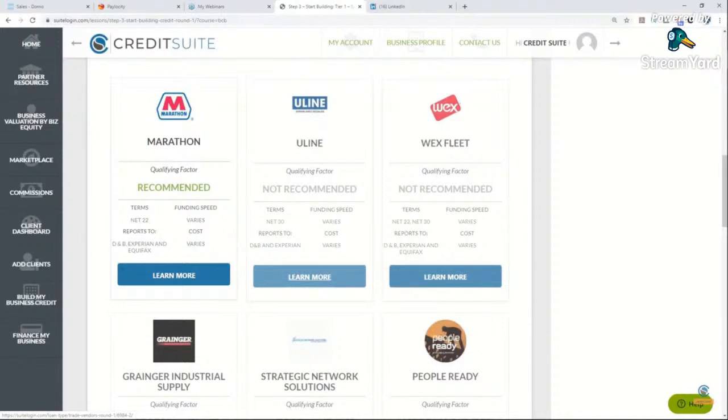So an example of that is the T-shirt club. This is a company that we found in one of our Facebook groups. I mean, they make T-shirts. Who doesn't need T-shirts? And we got them the ability to report to the reporting agencies that all was well. And then we started sending them a ton of people that were interested in getting T-shirts done and getting a vendor credit account at the same time.